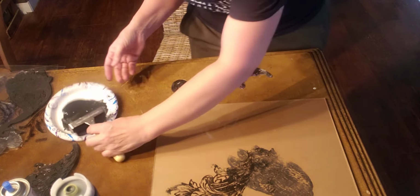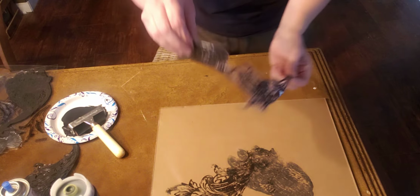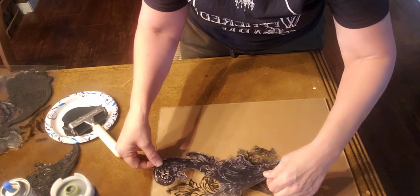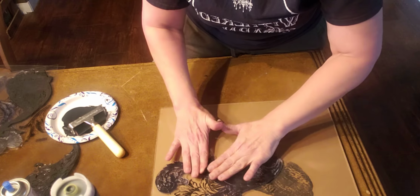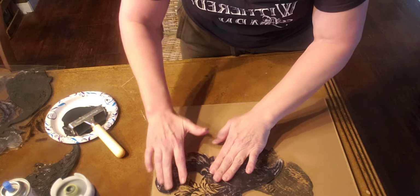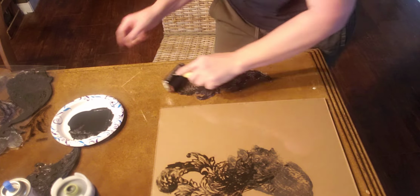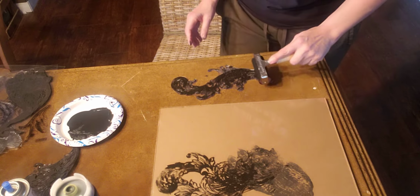Okay. Flip it back over. Right there. Not going to worry about pressing as hard right there. And just peel it off. I'm going to keep going around. Let me see, how many plumes did I give him over here? Quite a few.